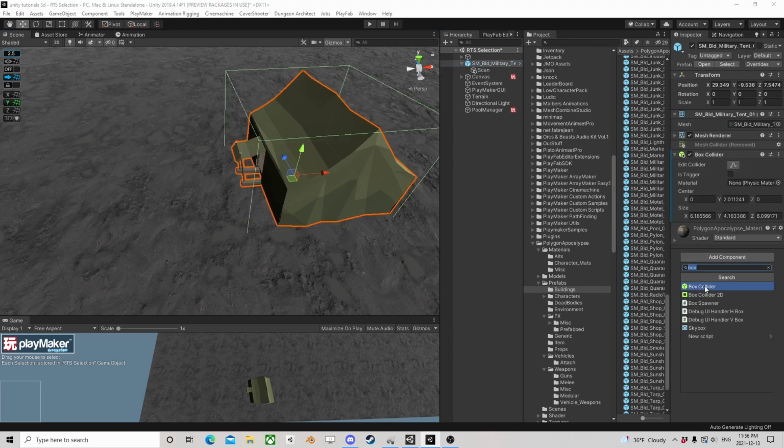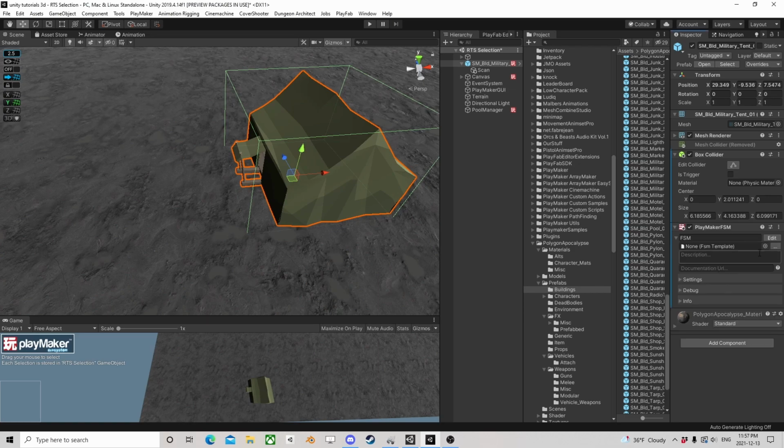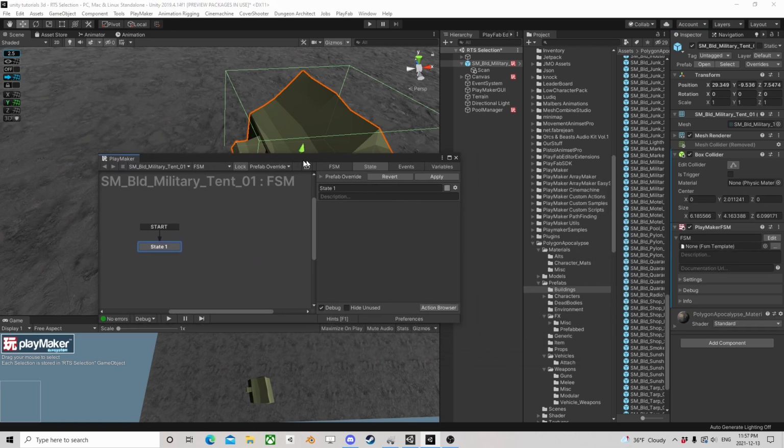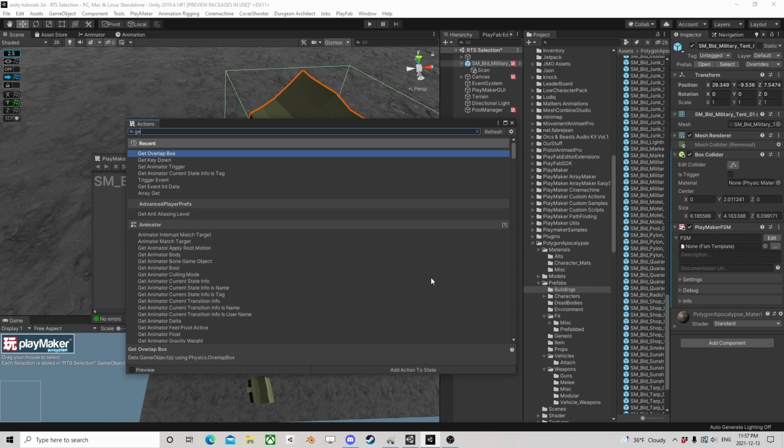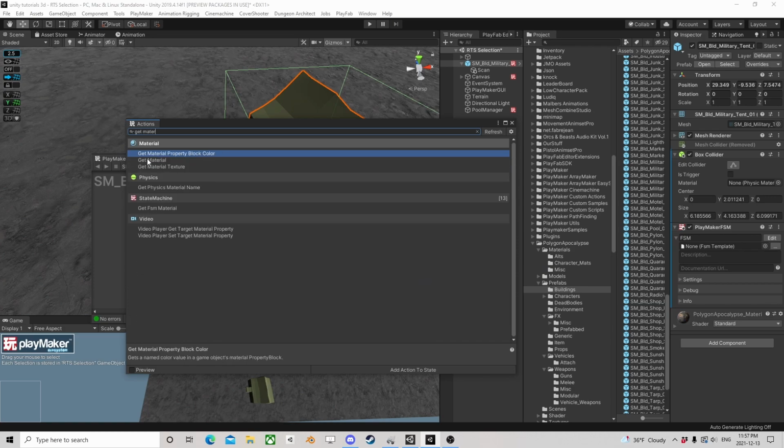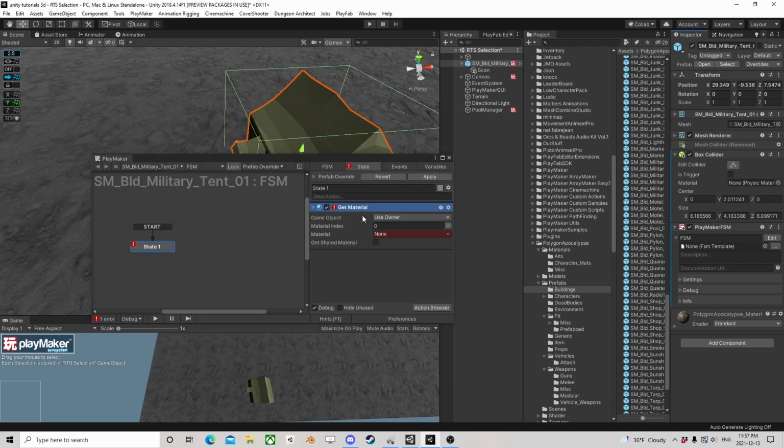So let's, for example, just see something real quick. If we say get owner, get material, and we call this the built material, and we need 2 other materials.